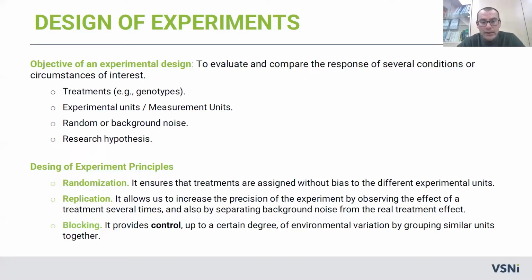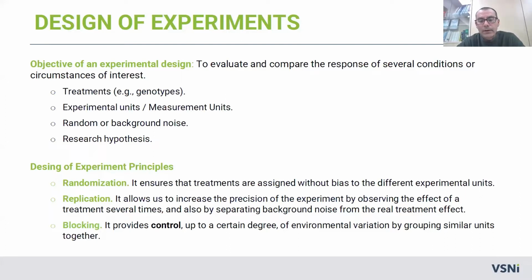They are very critical in all these steps, and those are the examples I'm going to be using. In the case of randomization, we always think about assigning the treatments without bias to the different experimental units. And without bias means we don't have any control. Hopefully, it's all done in a random way. We don't put our own perception, our own bias in how we assign or even how we measure those specific treatments.